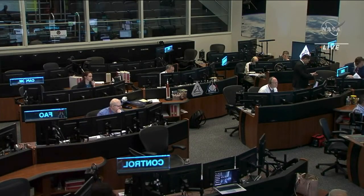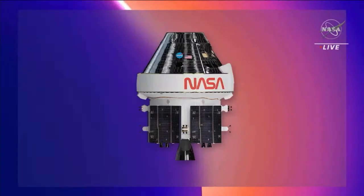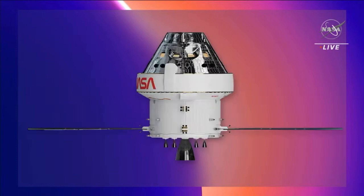For a prop, it's very exciting. As I mentioned, we're testing out our hardware. We are the owners of the OMS. Everything that we see from the pressurization system, the feed lines, the propellant itself, and then the thrusters. You know, this is kind of our first big test of the system. So we're going to look at things like pressures, temperatures, everything that we know, hey, here's what our system is supposed to look like. We'll see that, and then we can coordinate with other consoles like the GNCs, the FIDOs, see if they got the answers that they wanted, and then obviously we coordinate with the flight director, and hopefully in a couple minutes here we'll say everything was good to go.